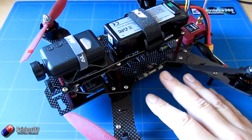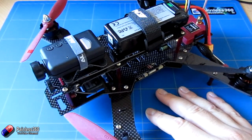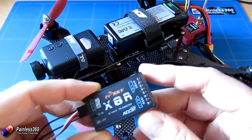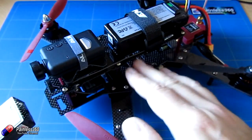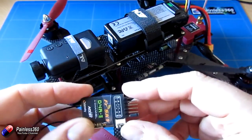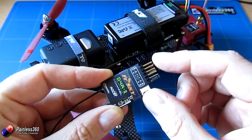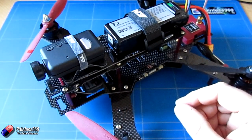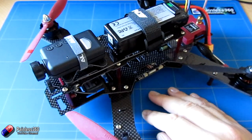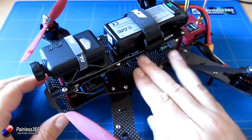The first thing we're going to look at is how it's connected right now. Then we'll look at the options for connecting it up to a radio receiver — we have two. We have PWM where we connect each of the channels individually, very similar to how it's set up now. Or you can connect it using PPM where you can have all of the channels coming out of just three pins: a positive, negative voltage, and your signal. We'll do both and set them up, and also look at best practice when setting up your radio to make sure the model is happy.